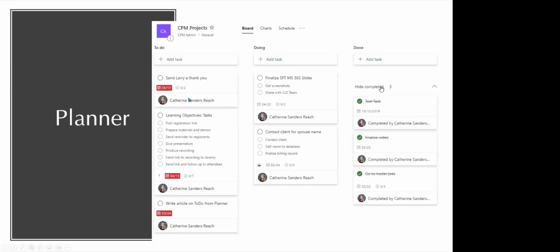Planner, again, I go into this in more detail, but Planner is something that you can use on its own, or you can use it embedded into Teams, which is my favorite usage of it. And you look at it, you know, you can create different types of orientations on the board, task cards, assignments. Big deal here is charts.